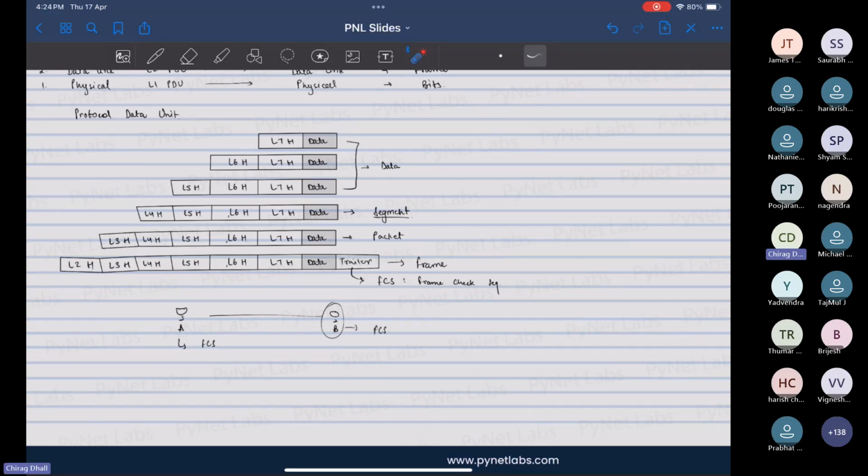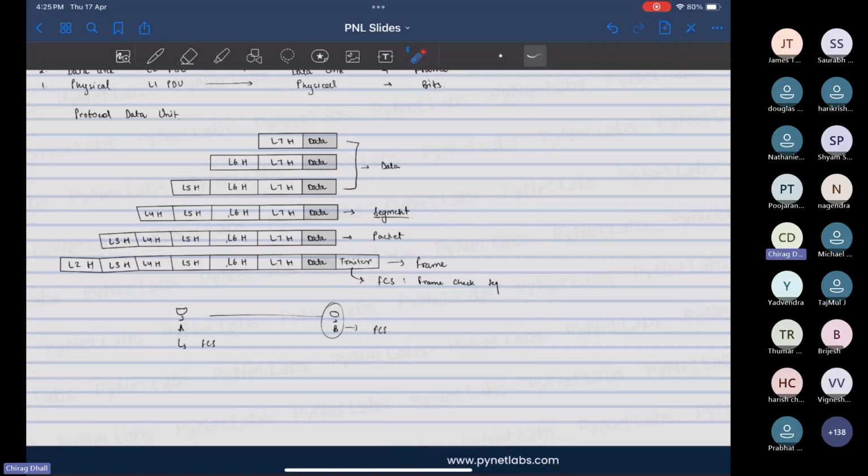The FCS value is stored at the end of your packet. When it reaches the data link layer, at the end, a trailer is added in which this value is stored. This is done by the source first. Then it reaches the destination. The destination also calculates the FCS. If it comes out to be the same, we accept it. If it is found to be different, we understand that the data was manipulated over the path and we deny it, assuming that the data is not correct.